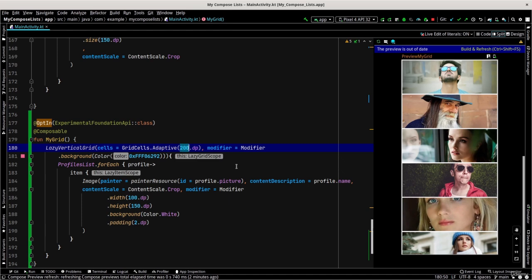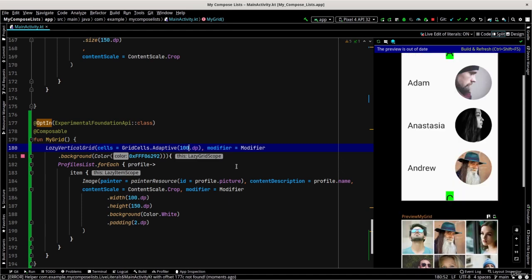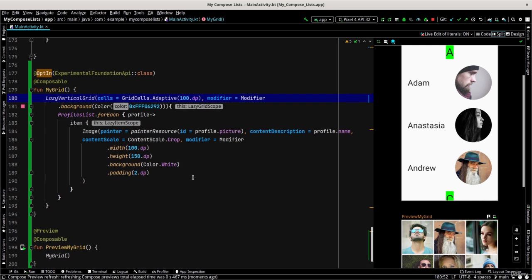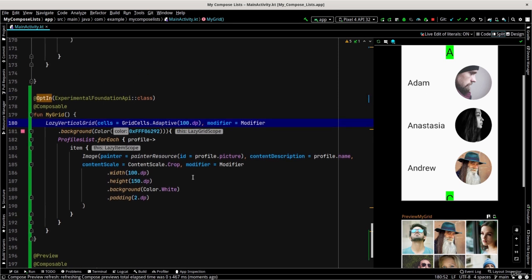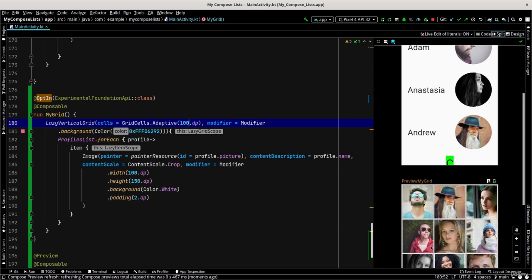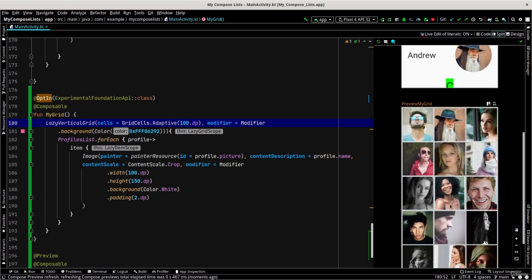Alright, let's change this back to 100. And one other thing that I want to talk about before I wrap up this video is making one of these items in the grid selectable. In fact, I want to allow the user to emphasize an item by clicking it, and then as the user clicks the item, I want the scale of the item to increase so that the user knows that the item has been selected and has been clicked.